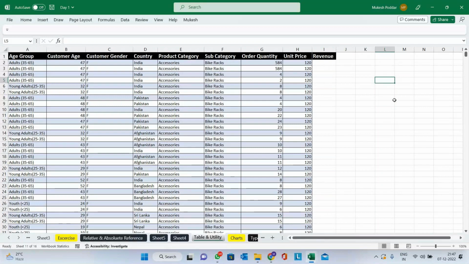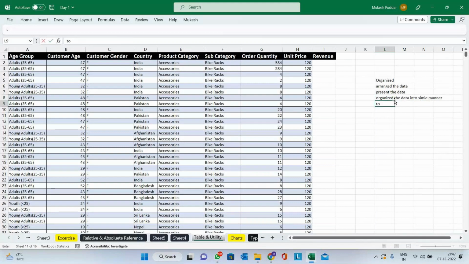The first one is organize. Second one is arrange the data. Third one is present the data. Fourth one is organize the data in a simple manner to understand easily and get the useful information.